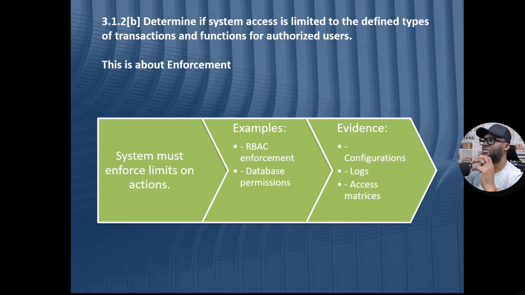Now, the organization must be able to define rules and enforce them. This objective requires that the system must technically restrict actions. An example of that is a database: a user can select but not delete. For an application, a user can view but not export. For something like an API, the token can be read but not modified. So the key point here is that if enforcement is not happening at the system level, the control fails regardless of the kind of policy you have in your organization.